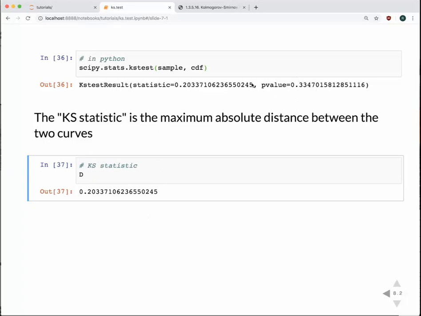So the p-value, this is the more important value if you're trying to understand what's the significance of this. So I have some number, 0.2. Does that mean that our sample is not consistent with a Gaussian distribution? Yes or no? How do we know that? Well, the way you can do this is you can just do random drawing. So take 20 samples randomly drawn from a Gaussian distribution and see what your statistic is, and then do it again, and then do it again, and do it again, and you'll get some distribution of d values.